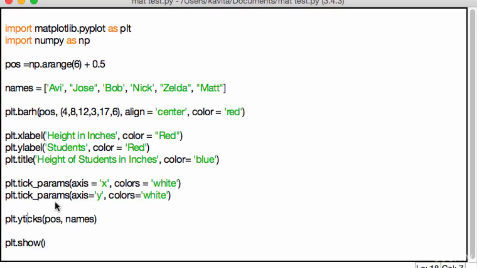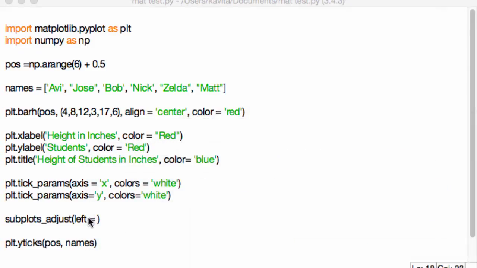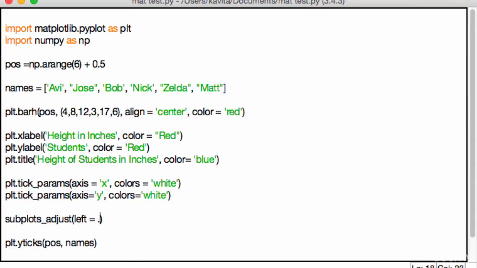The way you can do that is by using the function called subplots_adjust, and then you're gonna use left is equal to whatever you want. So as you can see, currently we have 0.11, bottom is 0.12. So I'm gonna go ahead and do that, 0.11. Bottom is equal to 0.12.